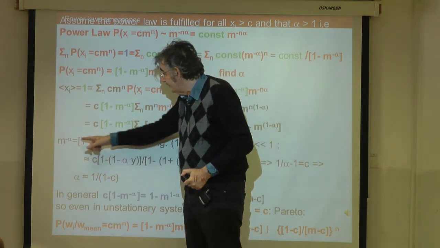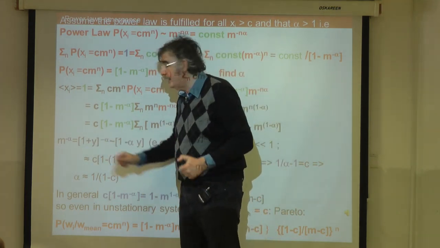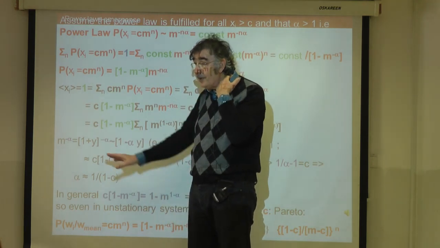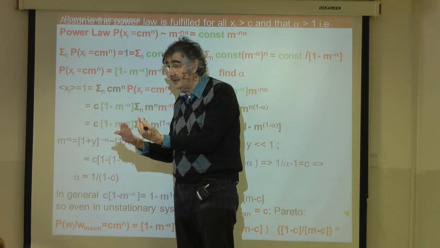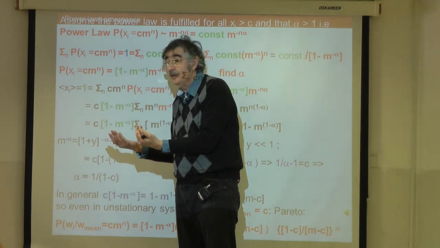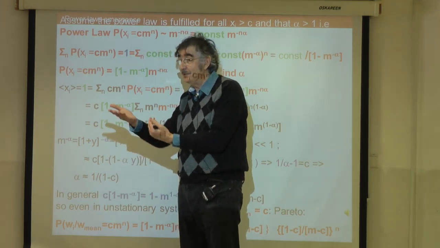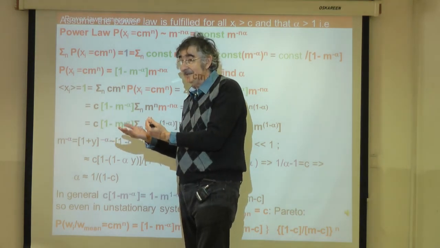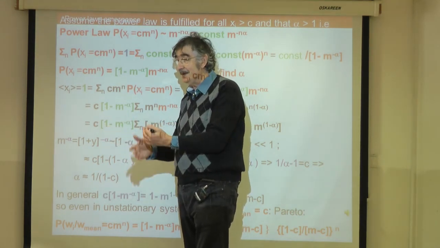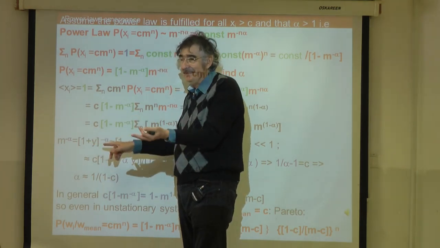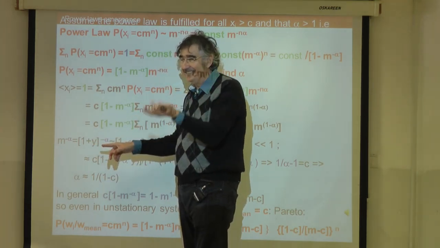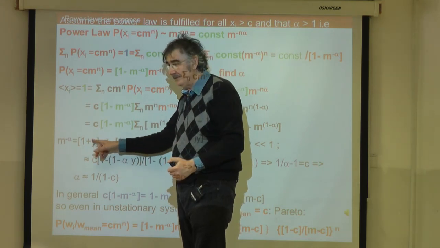Therefore, I take m like 1 plus y, where y is a small number. y is how much more or less I expect to gain in one day. Of course, if you put the money in the bank in Israel, then you really get a very small y, because it's less than 0.5% per year, not only per day. So y is a very small number.